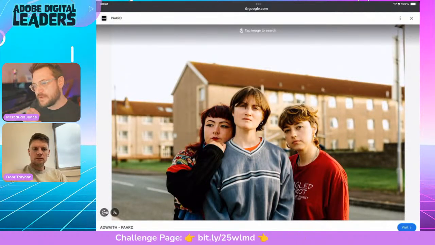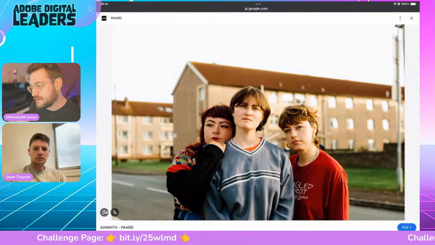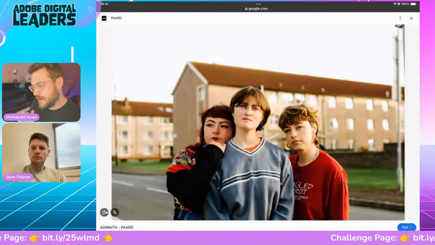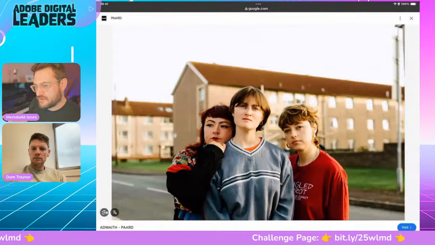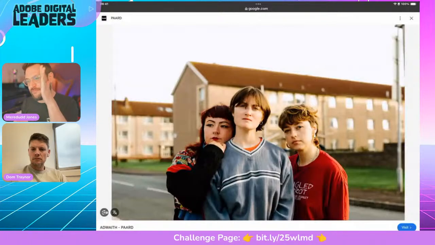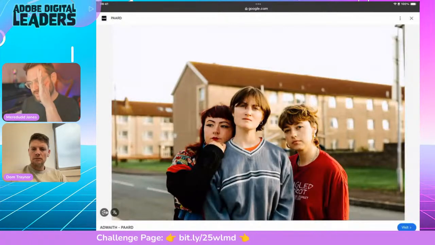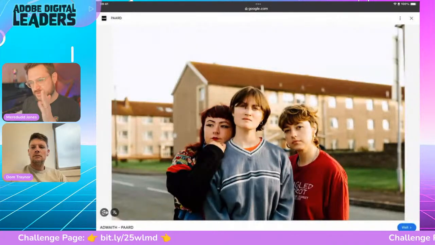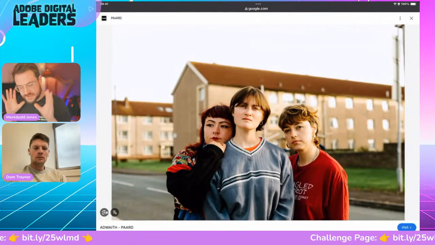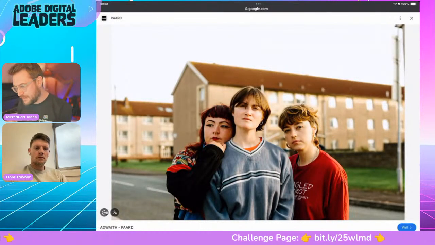So when you're choosing the photo of your band or your artist, try and think of one where it's going to cut the background out quite tightly. You don't want maybe half a face off the side of it, because then maybe that will be halfway across your page and it'll look a bit funny. Okay, so there's my picture of the band Adwaith.